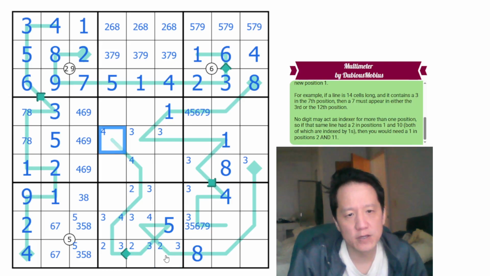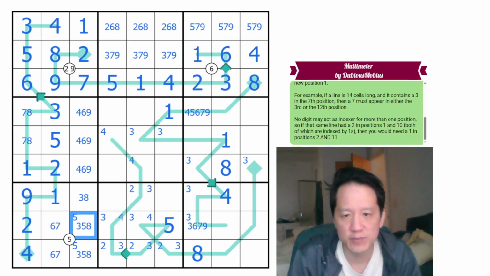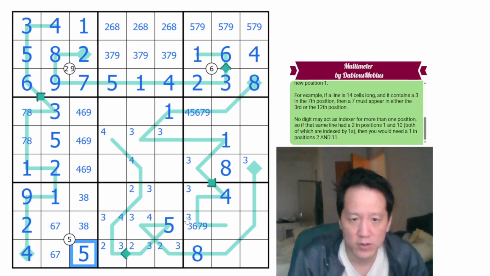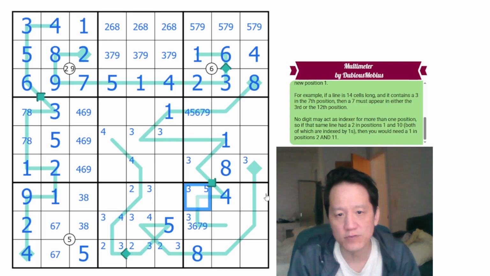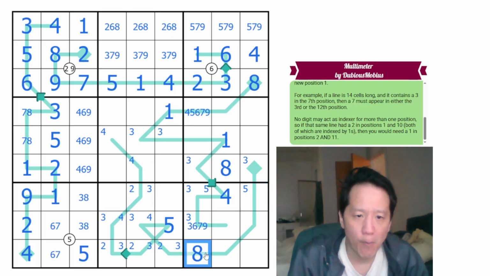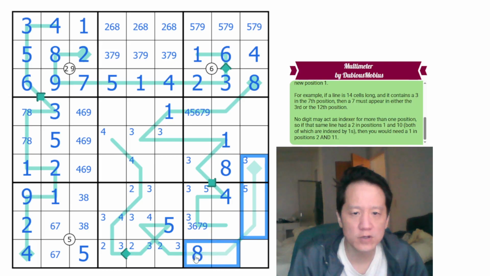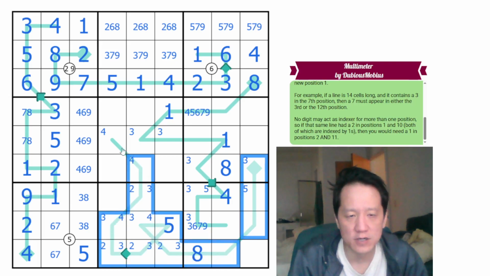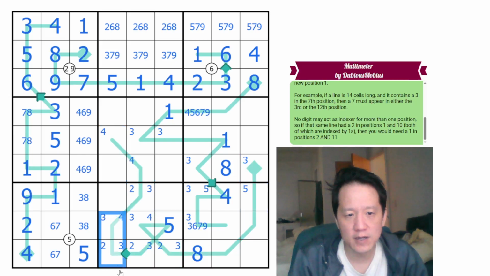And then we have something here, which says where 5 can be. So this can't be 5 anymore because of that. This can't be 5. Well, now we know where the 5 is in box 7. It has to be here. So then 5 has to be one of these two spots. So 1 has to be one of these. For this line, we have two 1s along it. It has to be one of these two.